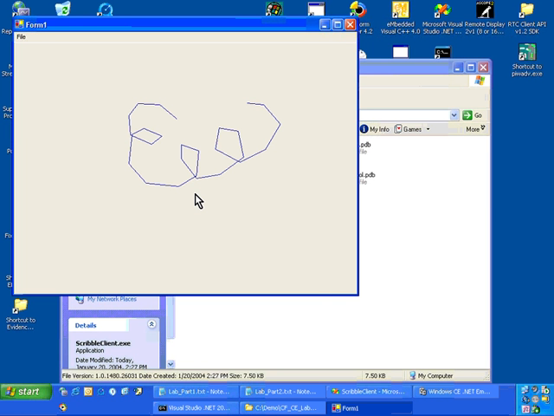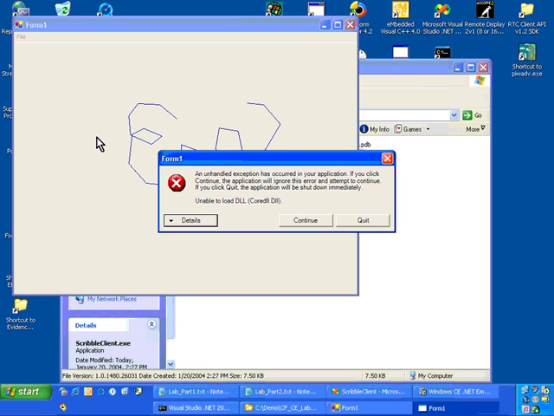Now, of course, the one thing that we haven't had a look at yet inside of this application is calling that native Win32 API. The API that we were calling was Global Memory Status. This is an API that is supported on top of Windows CE, but is not supported on top of Windows XP. So if I now select File and call Win32 API, we get the expected behavior. We get an unhandled exception because that API that we're trying to call simply does not exist on top of Windows XP. In fact, core DLL.dll is not a DLL that's part of Windows XP. This is purely part of Windows CE.